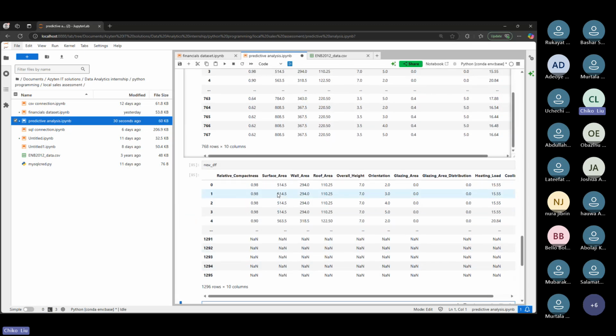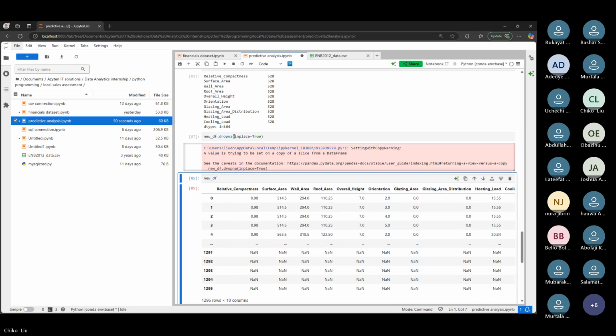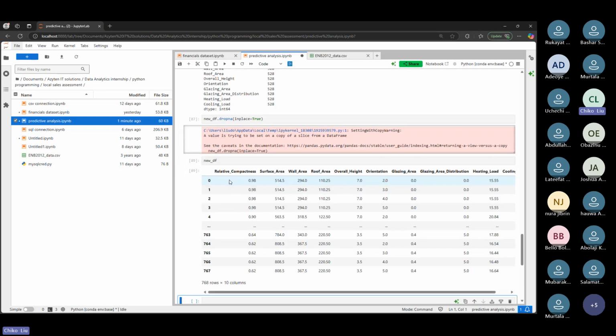So in order to make this permanent in our current data frame after removing the null values, we can put an argument inside here and say inplace equal true. I don't know why this is showing me a warning. Now if I say my new df, you can see I have 768 rows.